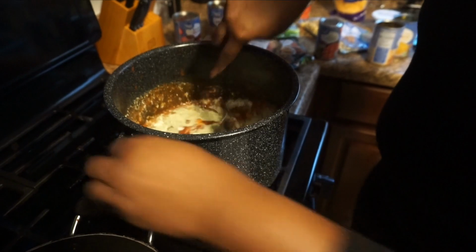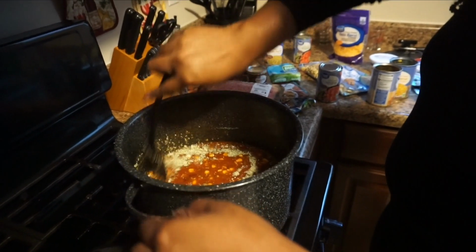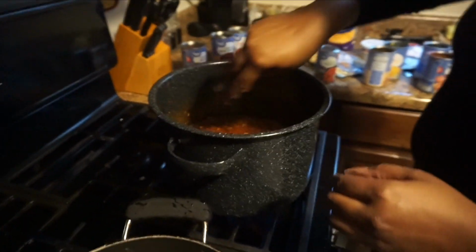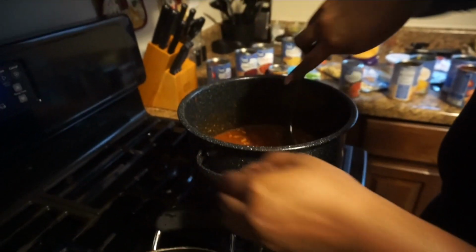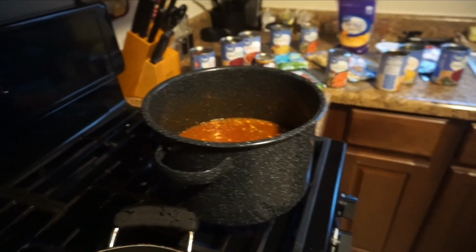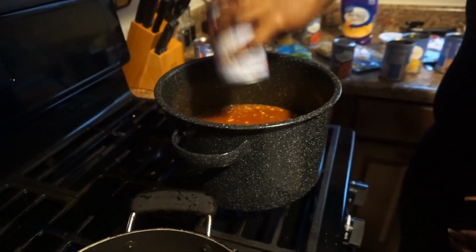If it looks a little thin or too thick, it looks a little thick. You gonna add some more tomato sauce? I'm gonna add water. So if it was too thin, you add tomato sauce, yes, so I'm thickening it up. If your stuff comes out too thin, you add tomato paste. And if it's too thick, add water. So she's adding water.